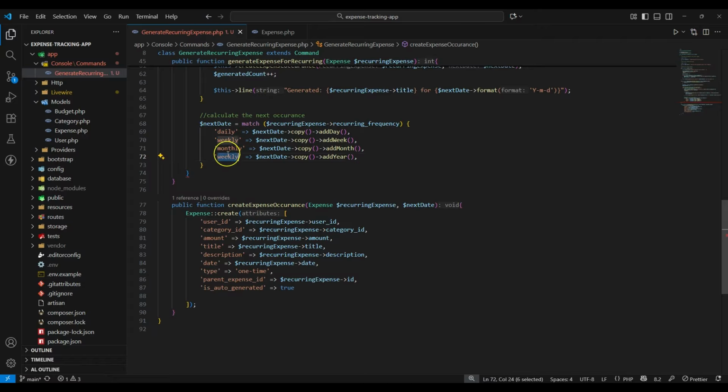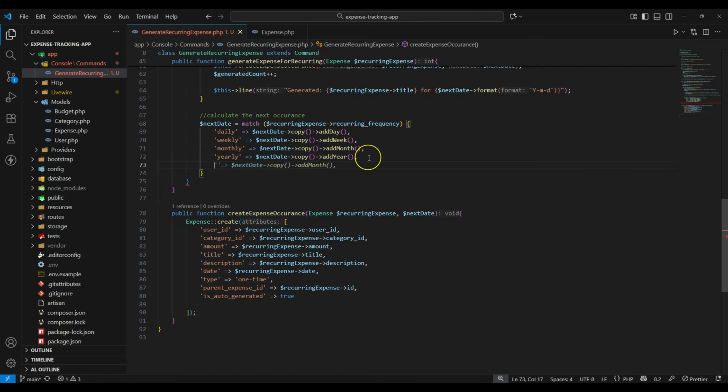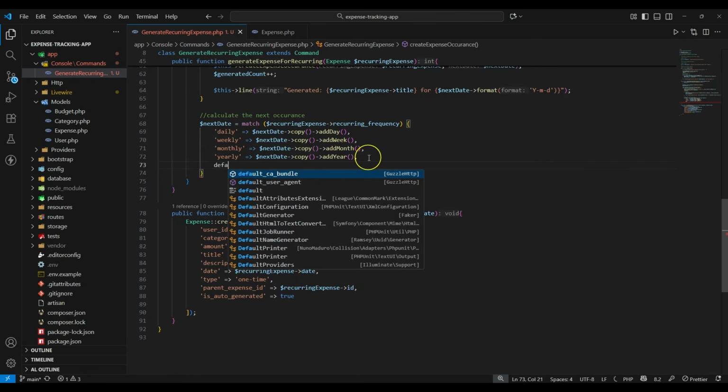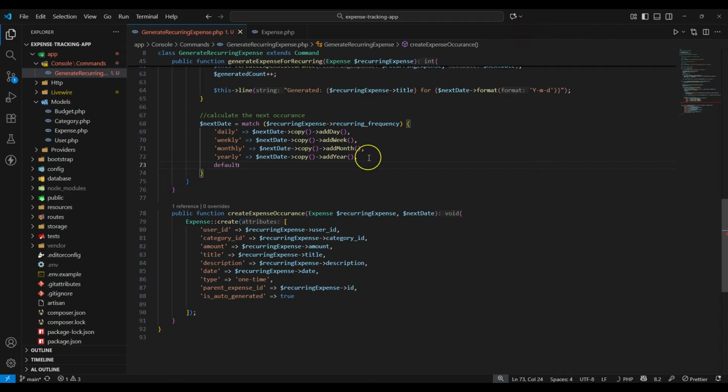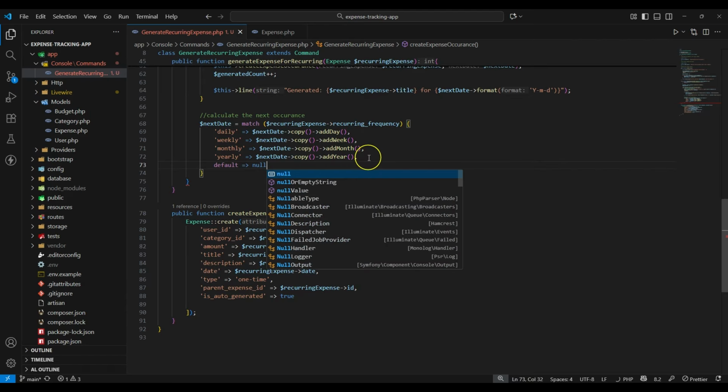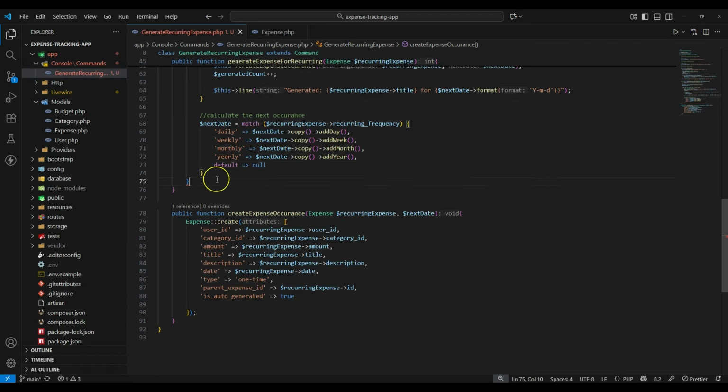Okay, so this should be yearly, like this way. And then if all of this does not work, we can return the default value, which can be null. Okay, and then after that we have to terminate this one.